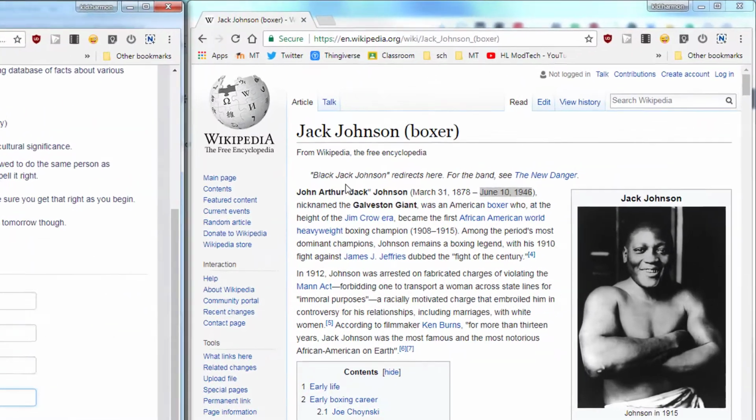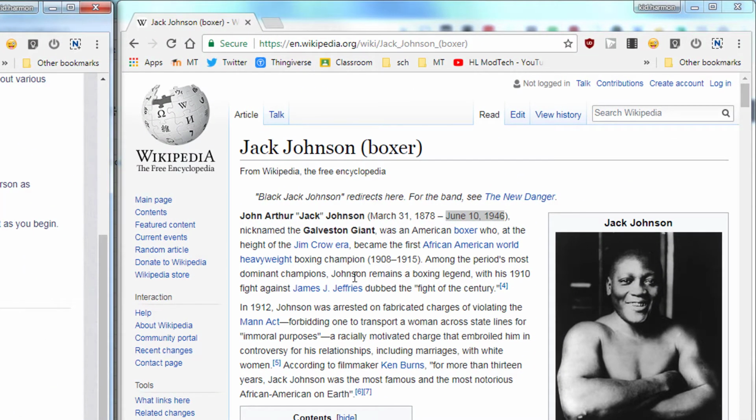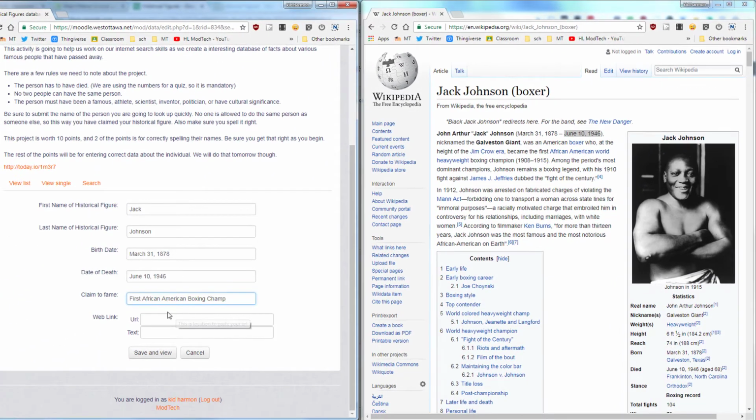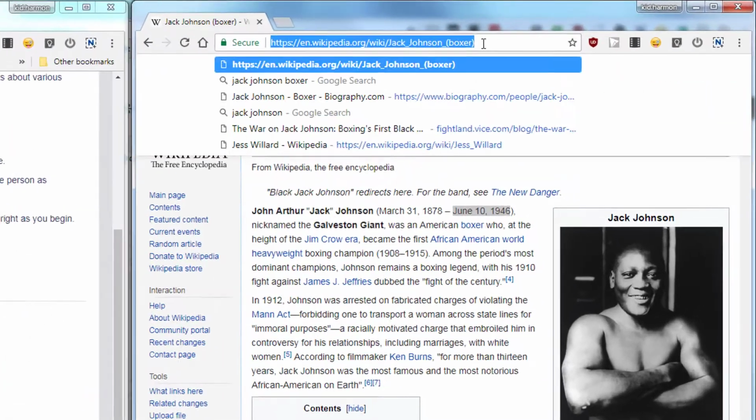And then we need to find the claim to fame, and that is what they did that was awesome. And Jack Johnson was the first African American world heavyweight boxing champion. So I'm going to put first African American boxing champ. Notice I did not copy and paste the claim to fame. I typed my own version of it, quite often making it shorter than there was.